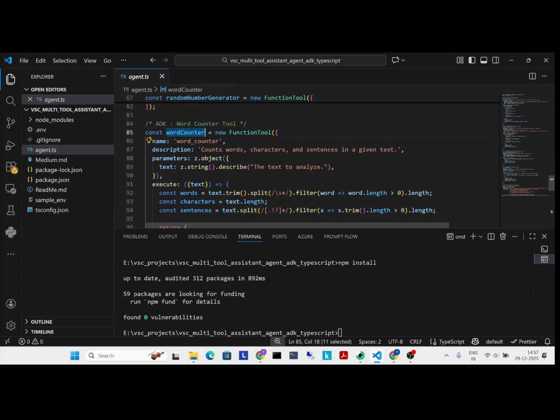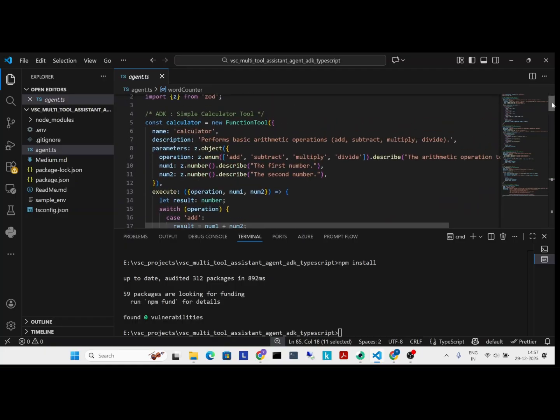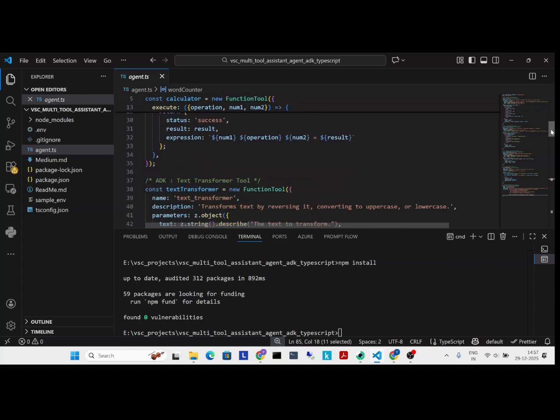Depending on the context, the agent can call these four tools. The first tool adds, subtracts, multiplies and divides based on two numbers which you provide. So this is a simple tool.